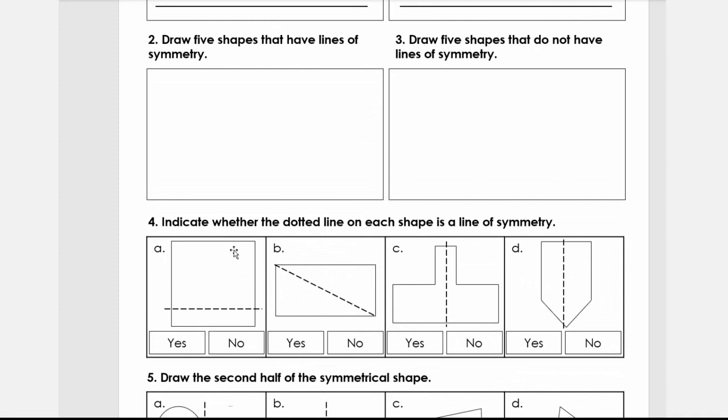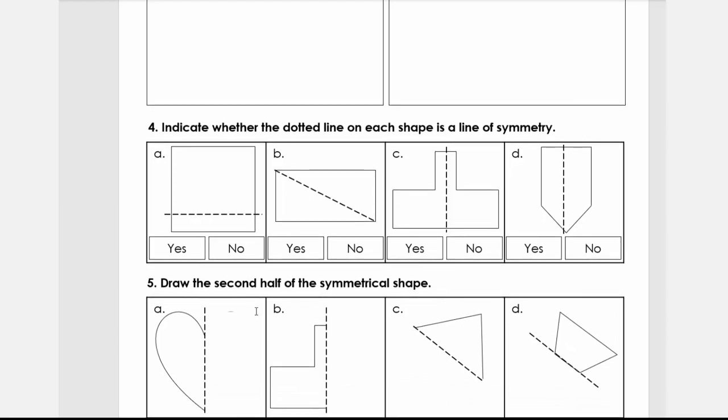Here are very nice examples of lines of symmetry. Here you can see it's not a line of symmetry. What about this one? I always say the best is to go and cut out a rectangle and then fold it on the line of symmetry to see if it's a mirror image. So is it or not? Please be very careful when you answer this one. This one, does it have a line of symmetry? And then here again.